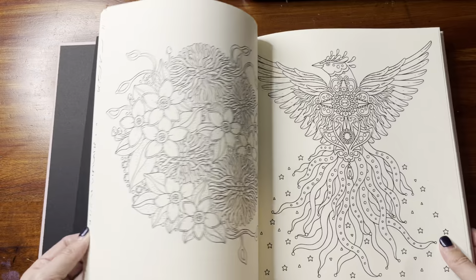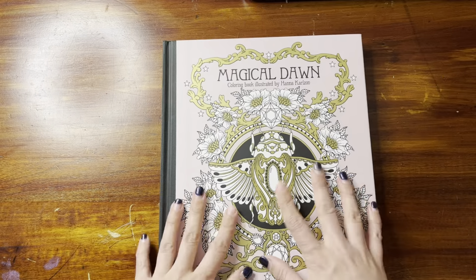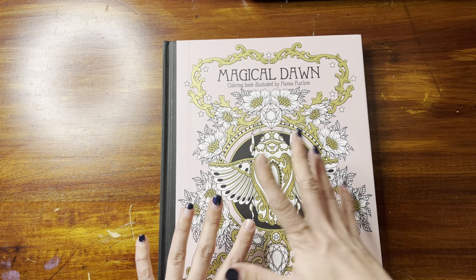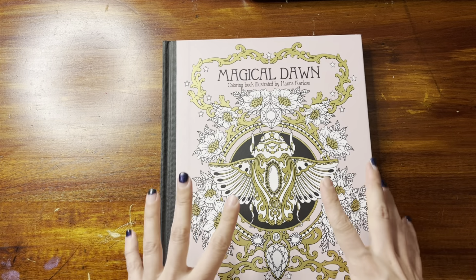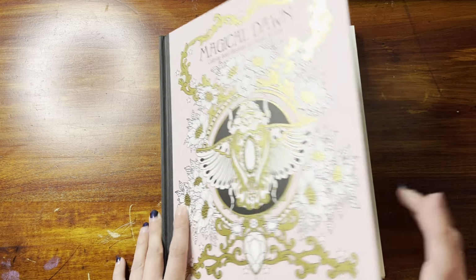So that is my coloring book collection in finished pages, and I know I forgot to say, please excuse my nails. This is gel polish, so it's been kind of slowly coming off and chipping, and instead of soaking them to get them all off, I've just been letting them fall off, because, you know, mom life is a struggle.